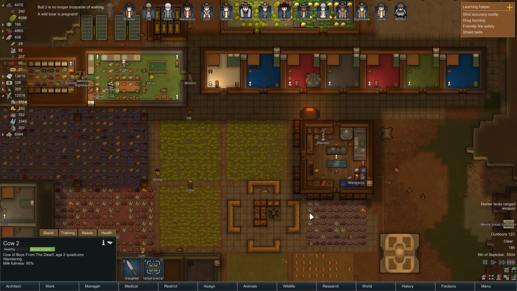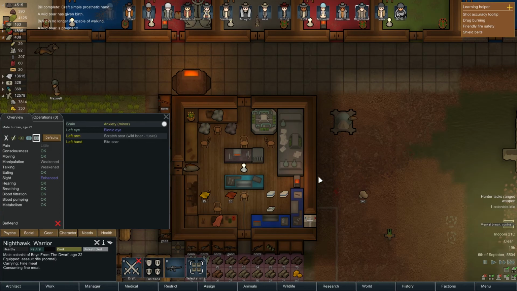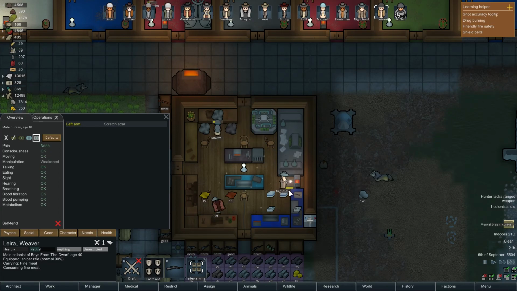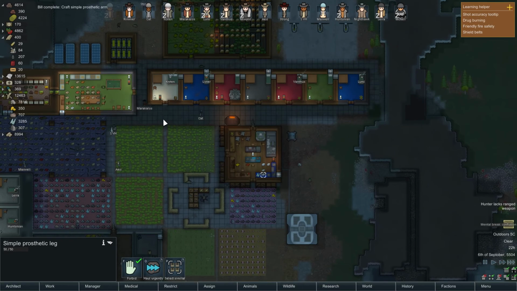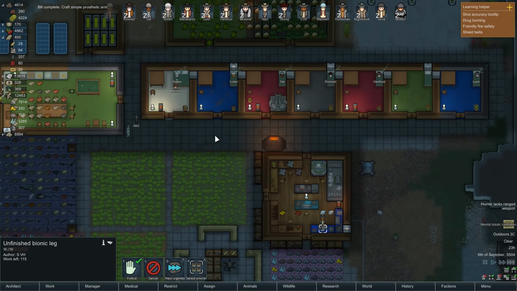Okay, so where was I? I was talking about some shit and then I got distracted. Body parts, right? Was that what I was talking about? Nighthawk, we need to get you a new left arm. I think that's already being set up, right? And Lyra, maybe. McNeil is fine. So yeah, we're going to be making some more bionic parts here and there. I mean, it is a bit of a risk though, because we'd be using a lot of components and shit for these things. But I guess it is worth it. Yeah, that's fine.